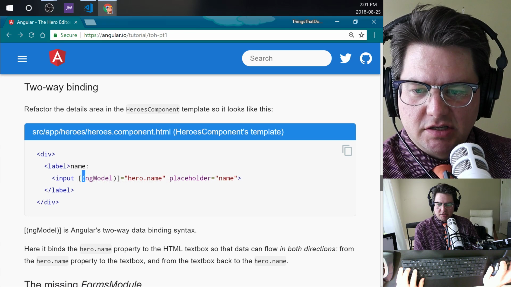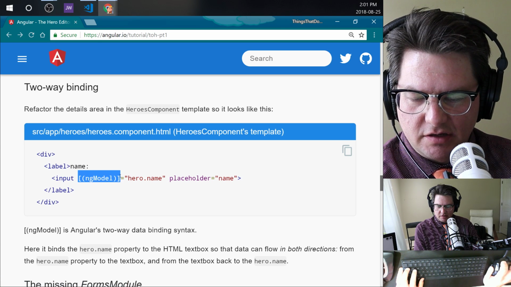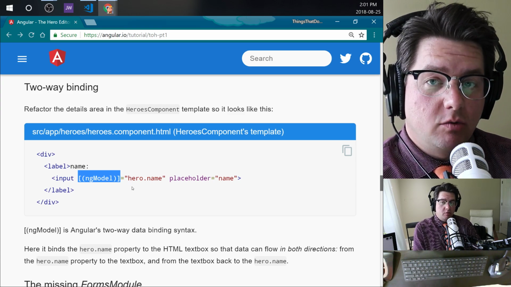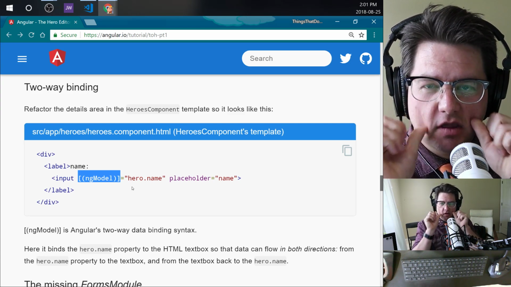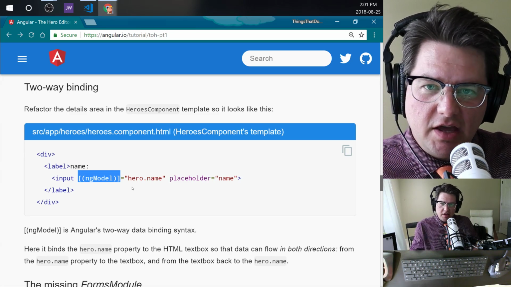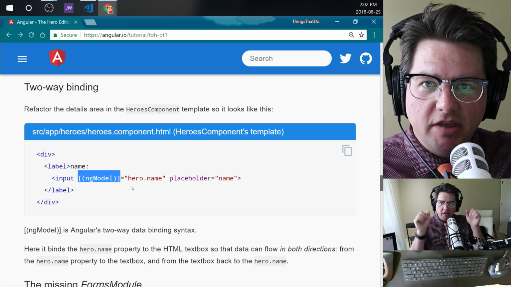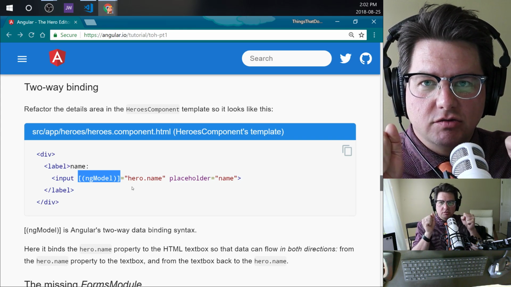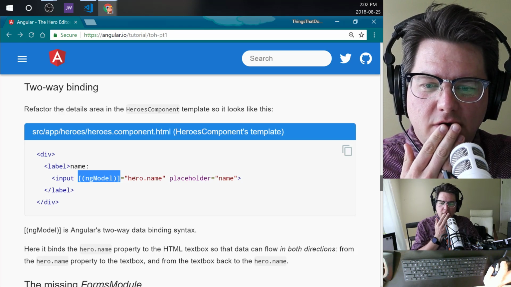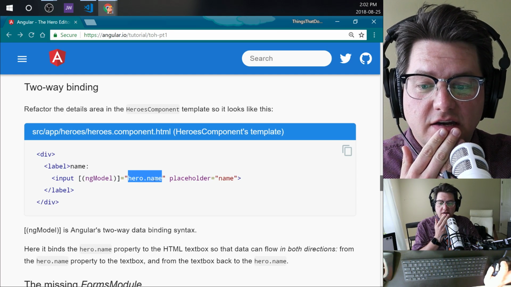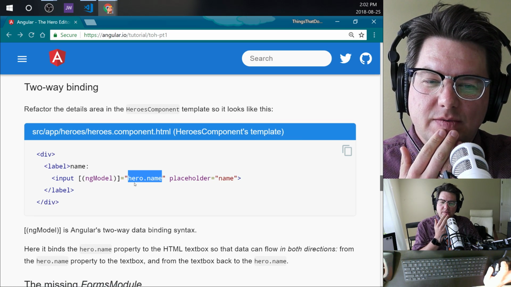So I guess the magic is in this stuff here. What I'm assuming, without reading any further, is that there's some sort of directive, a CSS-selector-like thing, that searches for anything with this attribute in it and then does stuff to those nodes. By stuff, I mean it probably takes the string contents of this attribute.